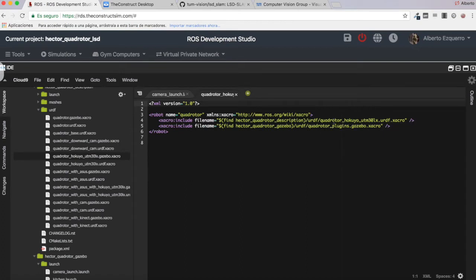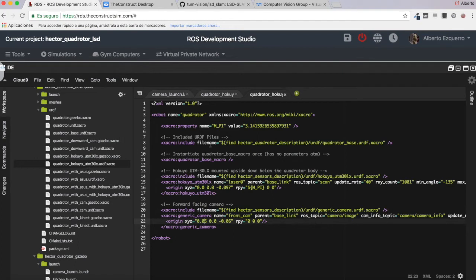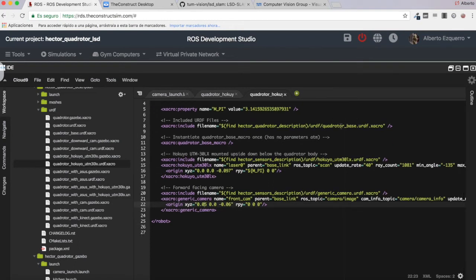Let's open it, and this one is loading this Quadrotor Hokuyo UTM30LX URDF xacro, which we have just right below here. Let's open this one as well, and inside here we can see that it's loading yet another URDF, the Quadrotor base URDF xacro, and it's also including the URDFs for a Hokuyo laser and for a generic camera, which is the camera that we are visualizing.